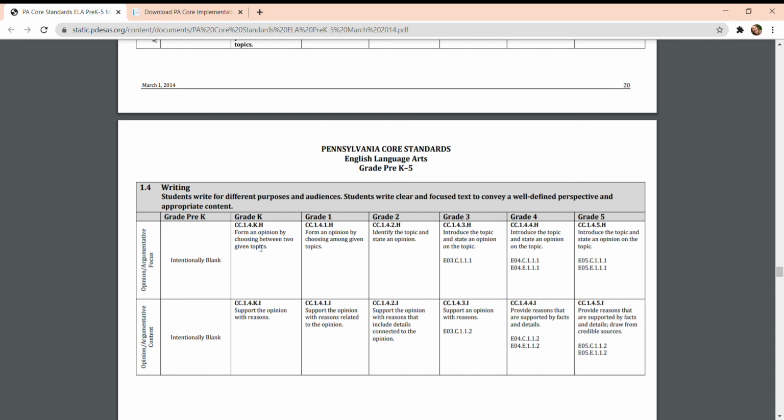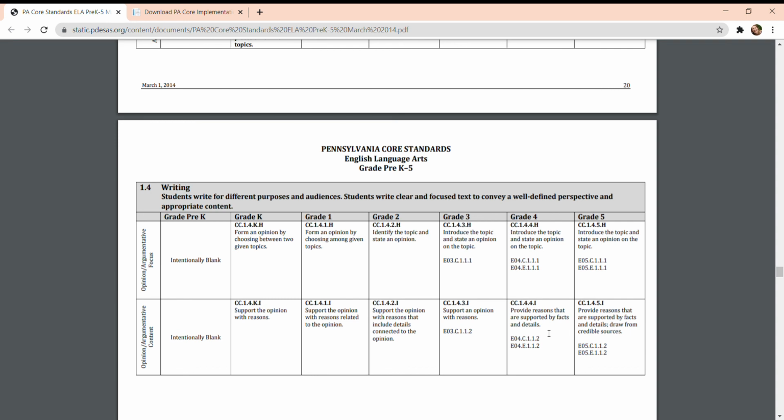And then in kindergarten, they're going to be able to form an opinion by choosing between two given topics. We're going to form an opinion by choosing among given topics. So given topics might be more than two at the end of first grade, all the way up to fourth grade, where we're going to introduce the topic and state an opinion on that topic. Then we're going to provide reasons that are supported by facts and details.